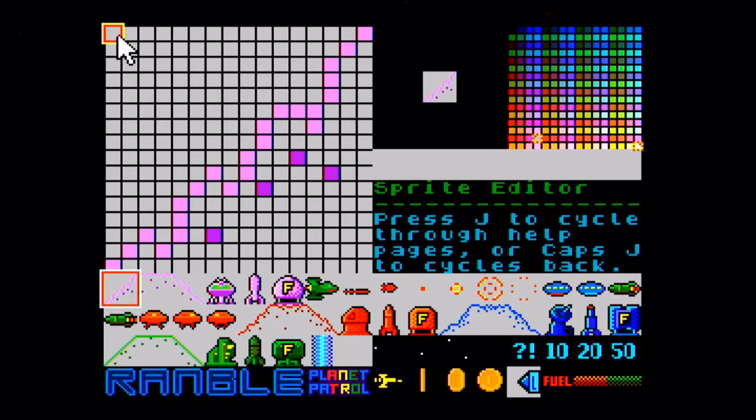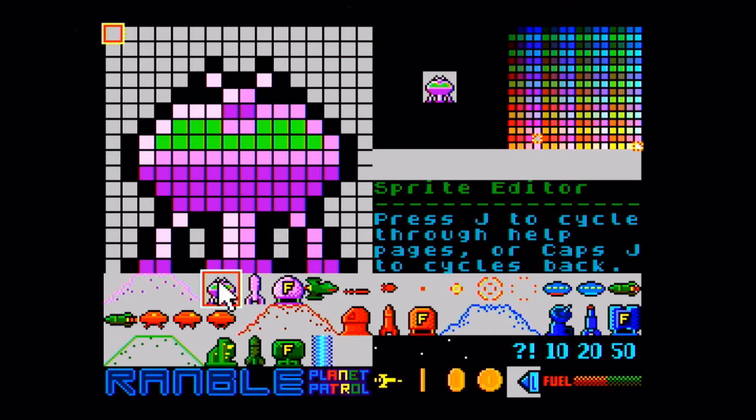First of all, I'm not sure if you are already familiar with this built-in sprite editor, if you already own a ZX Spectrum Next computer, or if you have played with this utility at all. But it's quite easy to use, and I'll just familiarize you with some of the main parts here in case you're not already familiar with it. Up here in the top left we have the large editing window where we can actually edit the pattern for our sprites. For example, if we click on one of the sprites down here, it'll show up in this large window, and that's where we edit it.